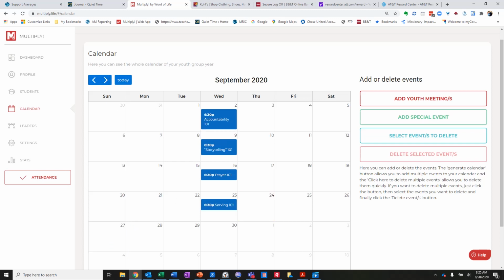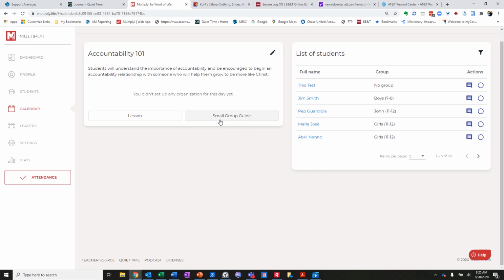I wanted to demonstrate now how you go about looking at the details of each week. So you've got these September dates scheduled now. So when you click on one, and you would normally do this just in your office, perhaps on your PC or your Mac, you do have opportunity here to check attendance. So if you wanted to carry in, for instance, a computer or an iPad and you went to the website for the web app, you could check attendance.